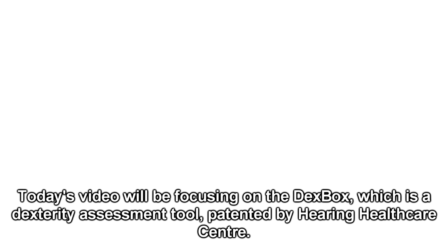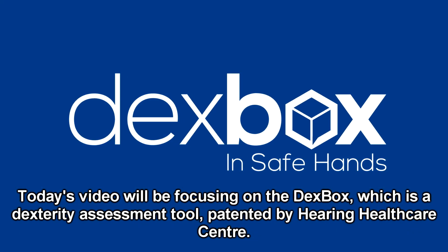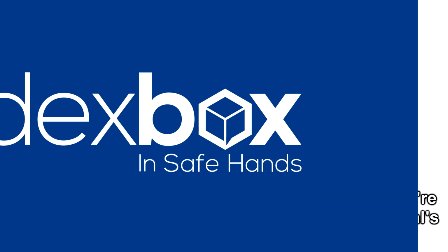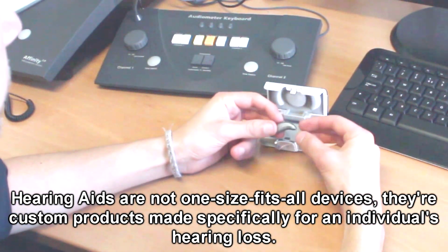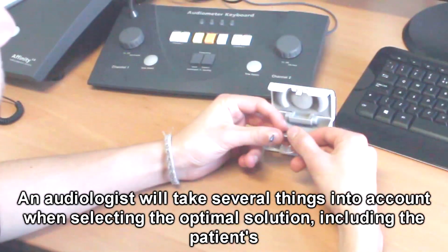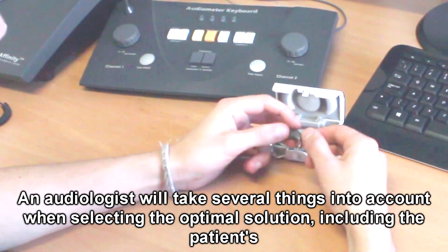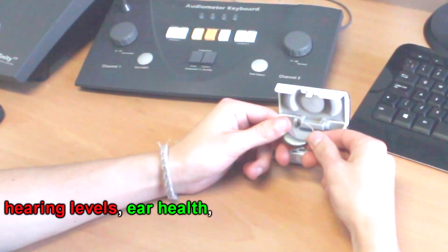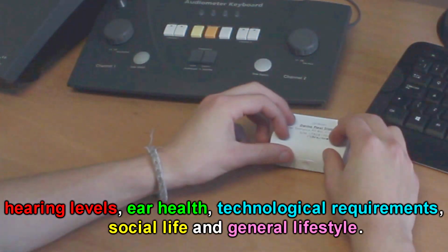Today's video will be focusing on the DexBox, which is a dexterity assessment tool patented by Hearing Healthcare Centre. Hearing aids are not one-size-fits-all devices. They're custom products made specifically for an individual's hearing loss. An audiologist will take several things into account when selecting the optimal solution, including the patient's hearing levels, ear health, technological requirements, social life, and general lifestyle.